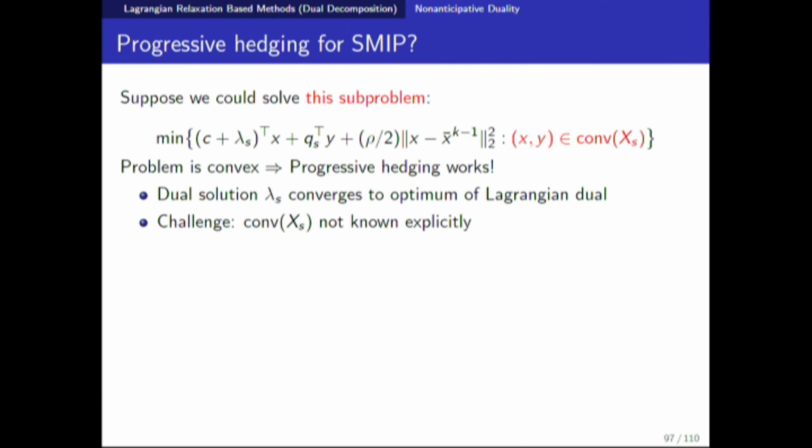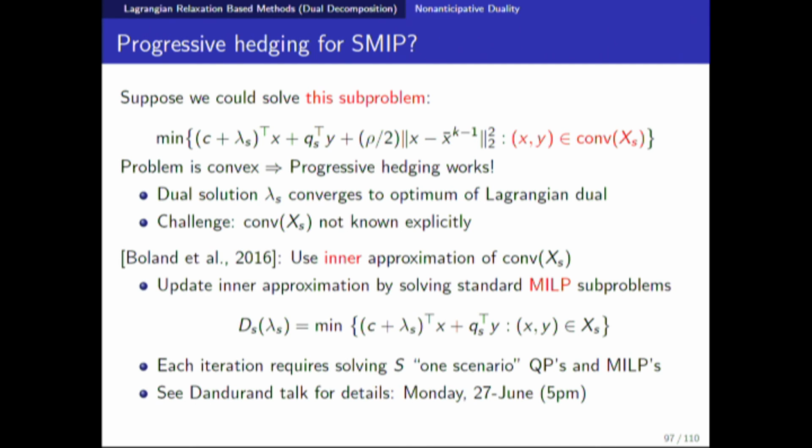But the convex hull of a mixed integer set is in general difficult to get a hold of. So that's hard to handle. Our idea is, when we get to the point of solving a quadratic program with this augmented term, we're going to use an inner approximation of the convex hull. Working with an inner approximation is easy because you just have a set of feasible points and you ask for a solution to be a convex combination of those feasible points. That's a linear constraint that you can add. So if I build this inner approximation defined by some feasible points that I have seen so far, I can use that in this quadratic subproblem and drive my algorithm based on it.